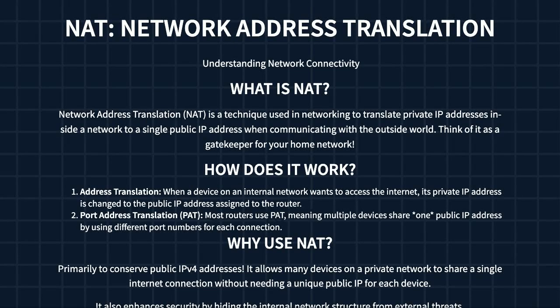Okay, let's talk about NAT, network address translation. Basically, it's like a translator for your home or office network when it connects to the internet. Because there aren't nearly enough public IP addresses available, NAT allows multiple devices on your private network to share a single public address. Your router handles this translation process, swapping out the internal IP addresses with its own public one. This is especially important because most home networks use PAT, which means many different devices are all using the same public IP address by assigning them unique port numbers for their connections. It's a clever way to make things work efficiently and adds an extra layer of security by hiding your network's details from the outside world.